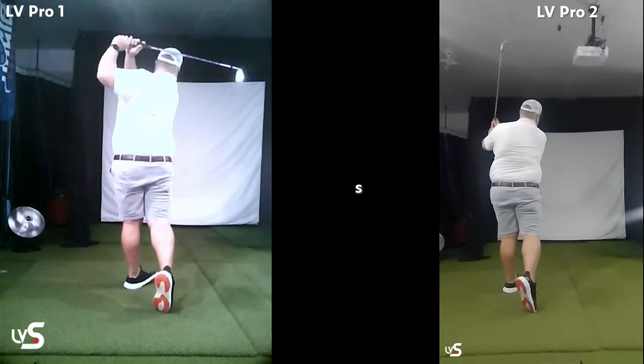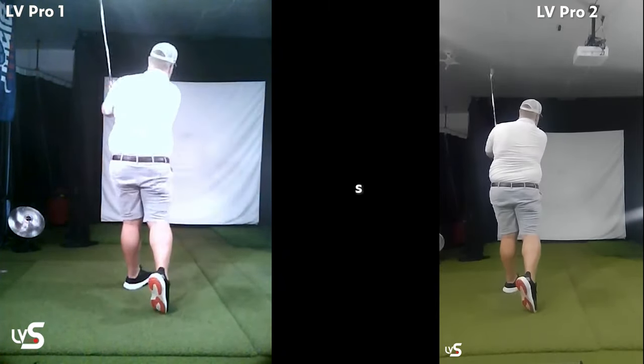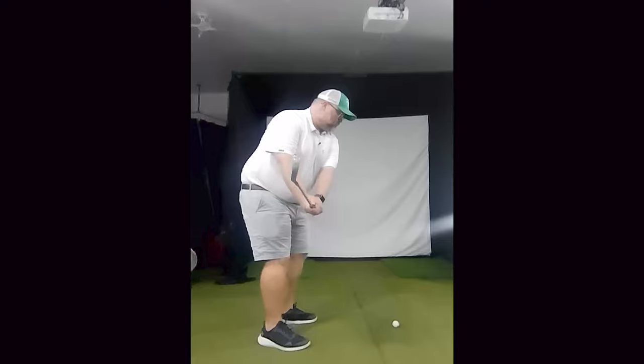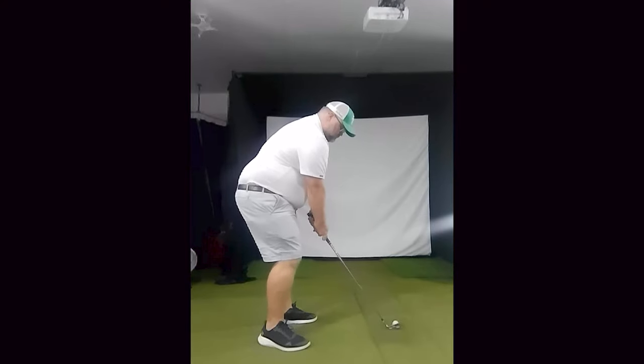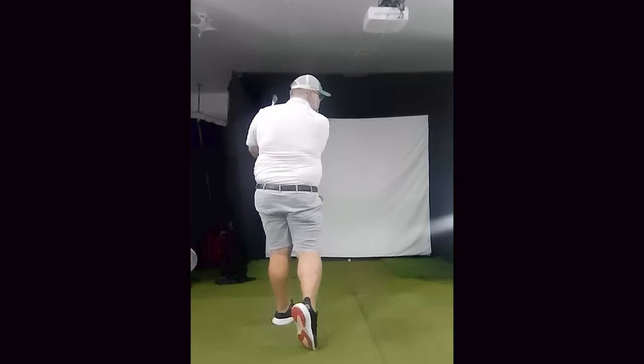Looking at a side-by-side comparison of swings, the image quality is just way better — you get many more frames. There's still a little motion blur, which is true with anything moving this fast; you'd need above 240fps to fully eliminate it. But you get a really good look at what's going on in the swing. The software is the same Live View Studio app, which has a ball flight trigger and an AI trigger. I personally use the ball flight trigger — it works really well, and you can adjust its sensitivity for putting or short game.